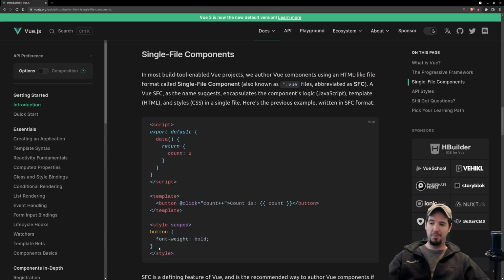Now you'll notice that button here is just button. They haven't specified which button, and that's because they don't need to. Vue.js is going to take care of that for you, and it's going to make sure that this class for button is only going to be applied to stuff inside of this template. Doing it this way completely eliminates any possibility of CSS styles stepping on top of each other.